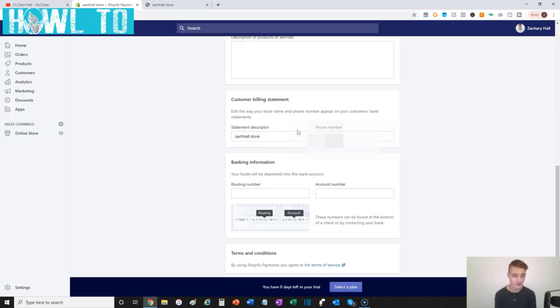So when you have your phone number there and it goes over to your customer's banking information, then if you don't change this part right here, you're going to get lit up with phone calls all the time, especially when you start doing high volume. So what I would recommend there is to go over to Google, create a forwarding number from Google Voice, and then put that Google Voice number in there. And then also below, just add your bank account information in there so you can start getting paid out from your orders. Let's go back over.